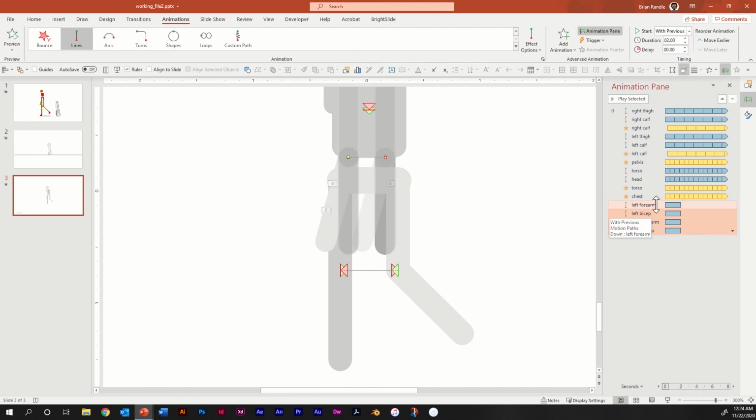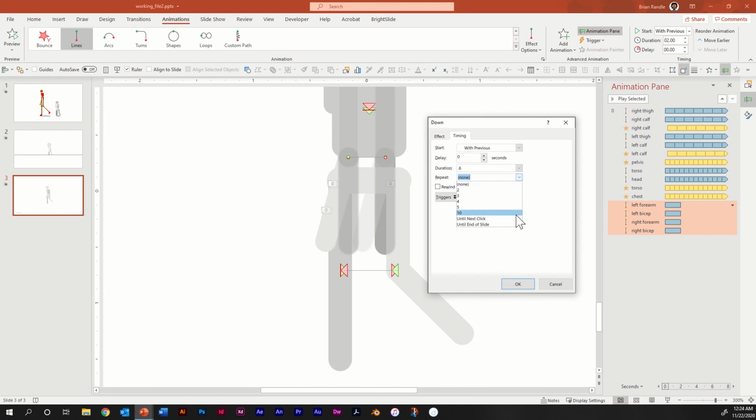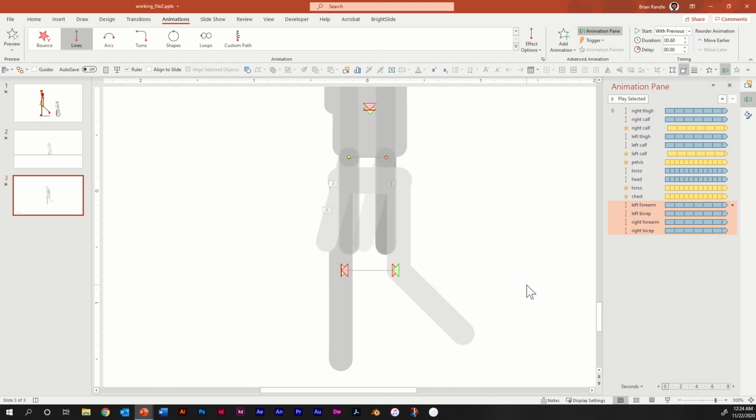And we're going to right click, go to Effect Options, and we're going to remove the smooth start and the smooth end, turn on auto reverse, go to timing, and once again we're going to set the timing to be 0.6 seconds, and we want it to repeat until the end of the slide, and go ahead and hit OK.